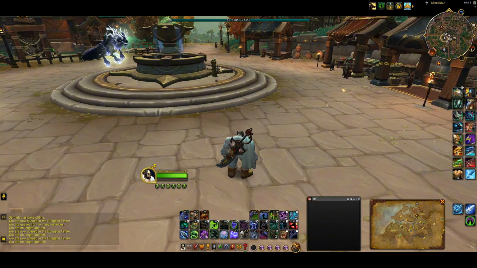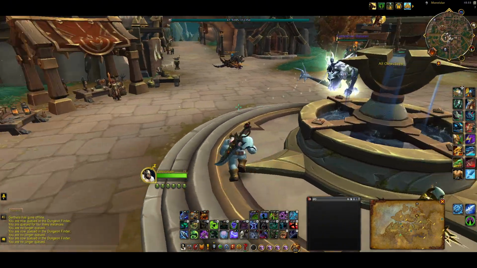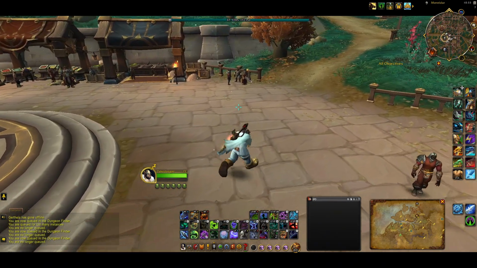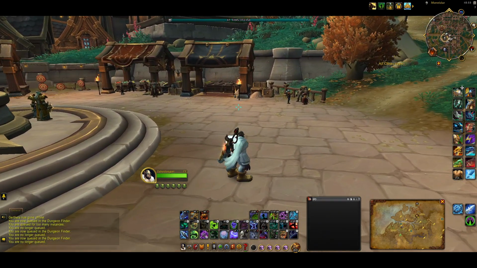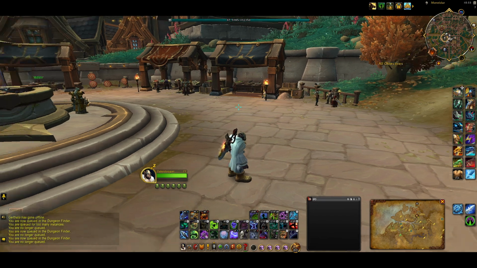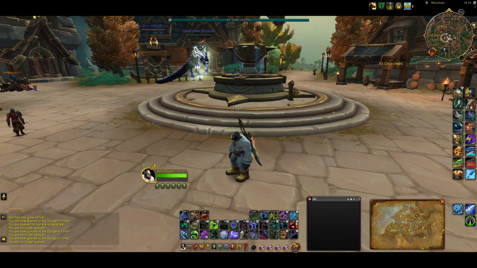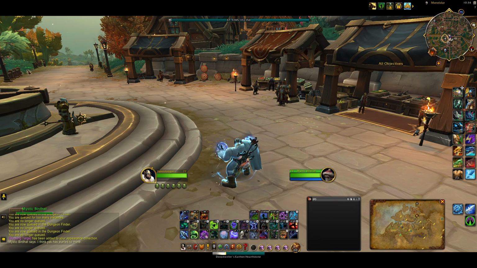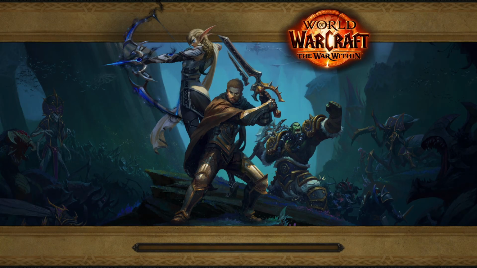So I'll usually just put the controller down for a second, navigate a menu with the mouse and keyboard, and then whenever it comes to gameplay, I'll start playing normally with a controller, and I won't need to navigate the menu too much. So I'm gonna go ahead and hearth back to Dornogal real quick, and I want to show you guys the GSE add-on and how that functions, because I think that this will be able to give you guys an experience that will make a big difference when it comes to having fun with an immersive gameplay style.